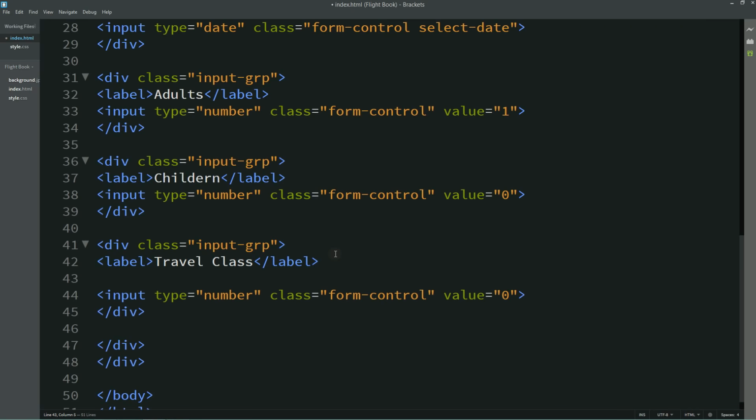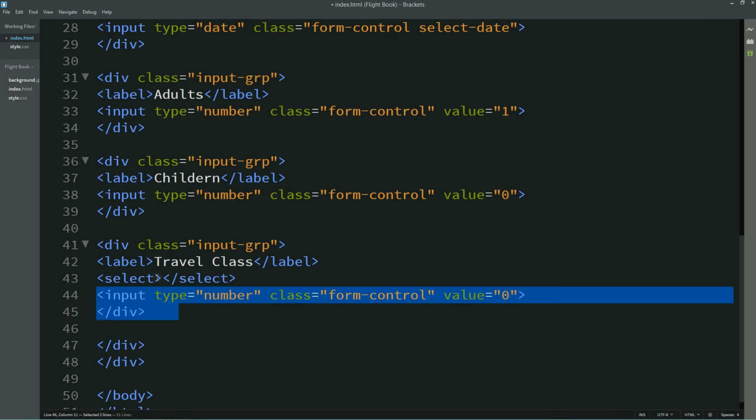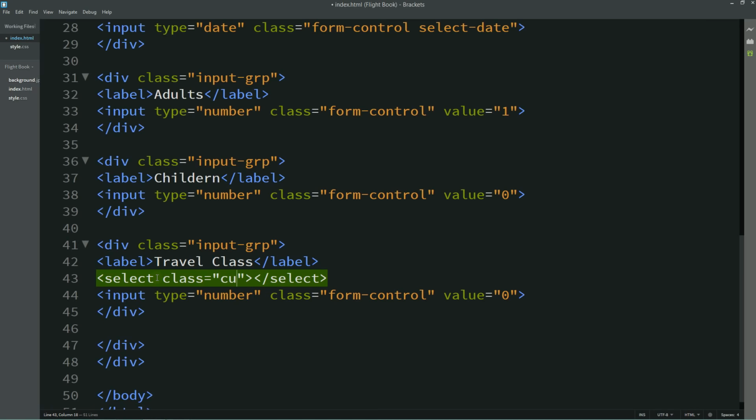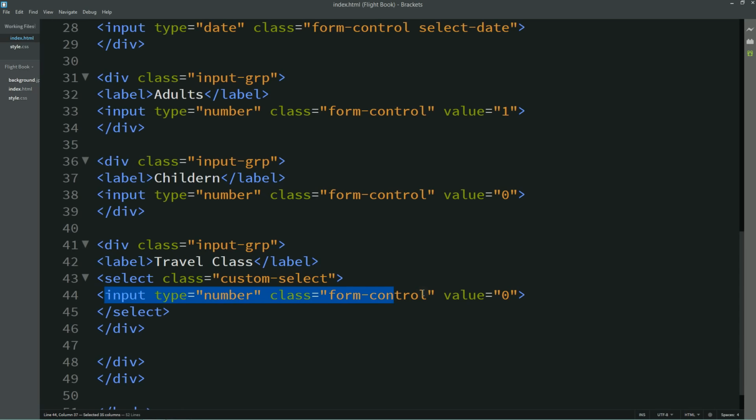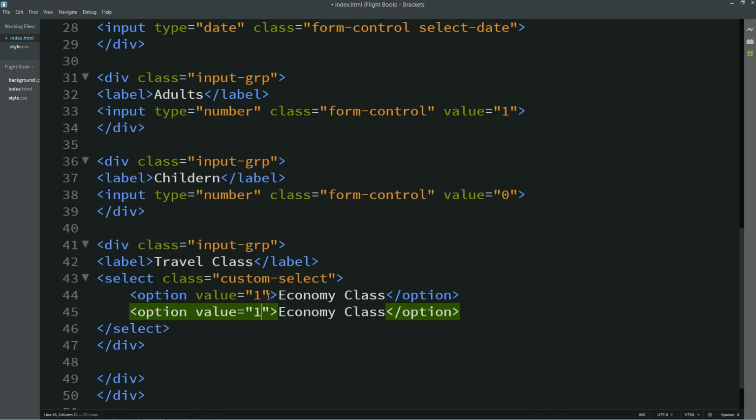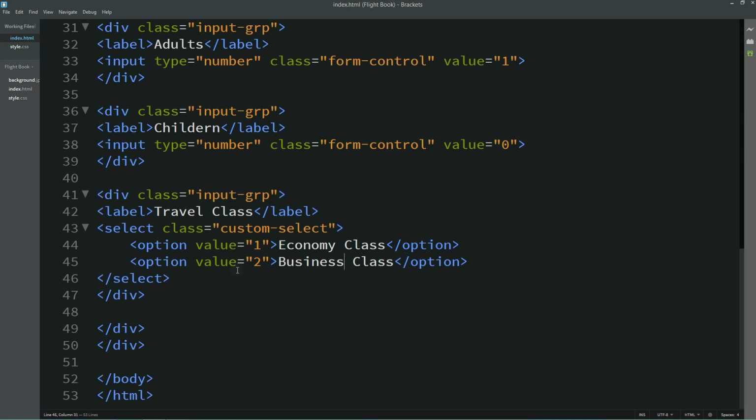One drop down select option. Here we can select travel class. So for that I'll write one class name here, custom select, and here will be two options, option value 1 and option value 2, business class.